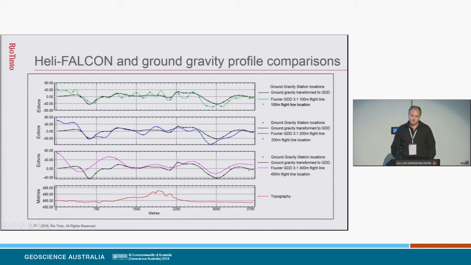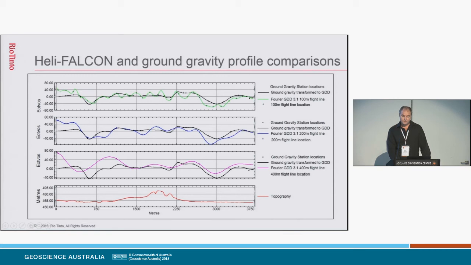The 100-metre line space GDD profile compares well with the ground gravity equivalent, except in the presence of a persistent and regular high-frequency noise component in the GDD, with a half wavelength of approximately 120 metres and an amplitude of approximately 25 ETVOS. The term noise is referring to the combination of instrument, processing, grid artefacts, and inherent near-surface geological variations.